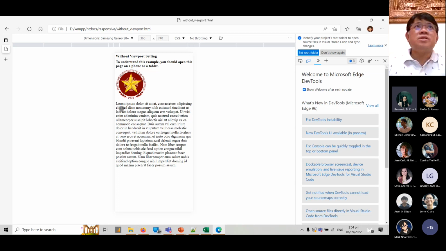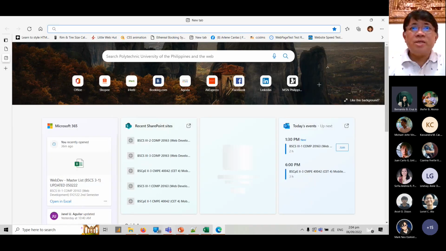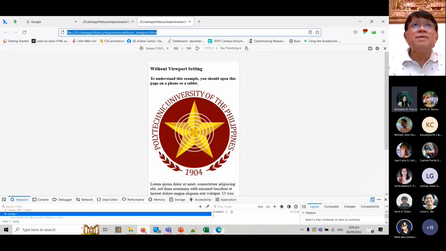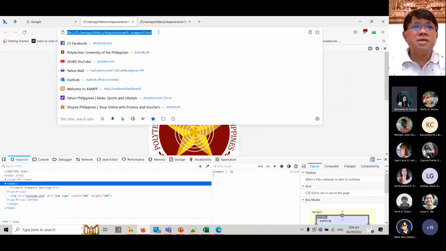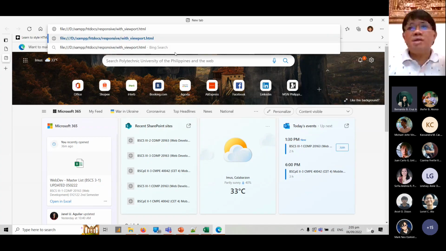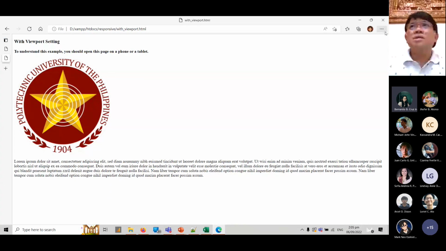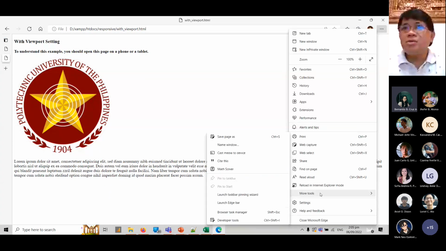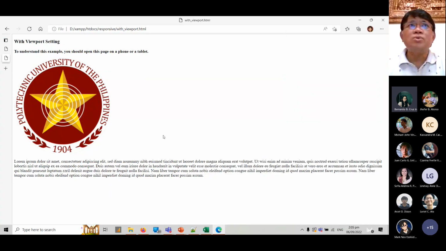Okay, without viewport. Open tayo ng isa pa. Yung with viewport naman. Copyhin natin yung link. And let's go to Edge. And more tools para doon sa developer tools.